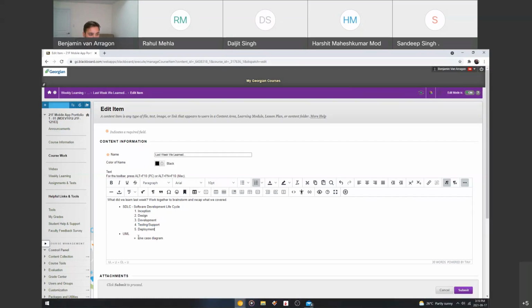Now, the use case diagram. What are some main aspects of a use case diagram, and what does UML stand for? Anyone know? 2 questions. What does UML stand for, and what are some aspects of a use case diagram? Unified modeling language. Yep, perfect. Okay, that is what UML stands for. Unified modeling language. So it's like a set of tools basically that we use to make a model for a system at the very beginning while we're planning.